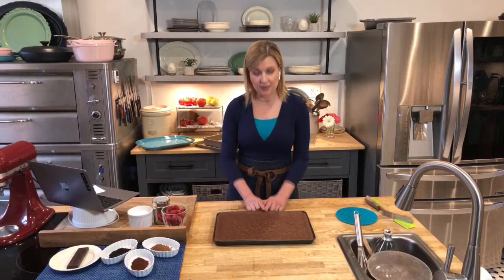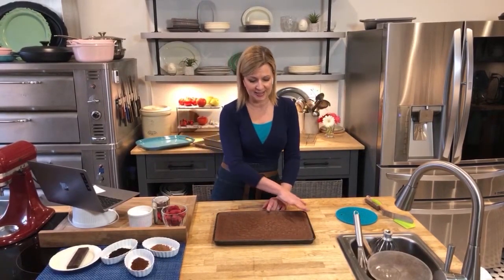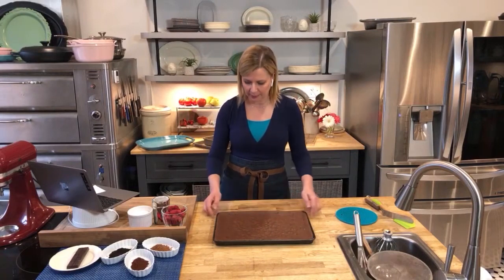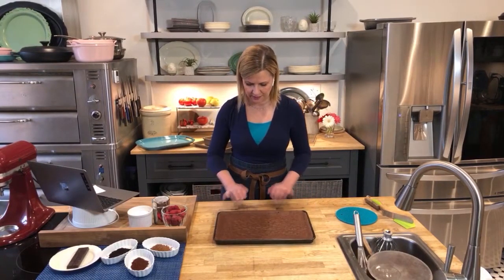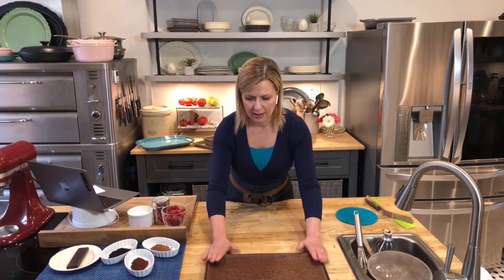It's flexible. Now, something you are going to witness, and I think this is very important for you to see, when I pull that cake out of the oven, you're going to see it doesn't look like this. It's going to be poofy and light, and it's going to start collapsing in front of your eyes. And another, do not panic. It will collapse a little bit and sink. So it's going to hold around the edges, but it will sink. But you can see how beautifully level it is. It's nice and soft. I'll show you how to check the doneness. But this is the cake we're going to work with now, having cooled for an hour.